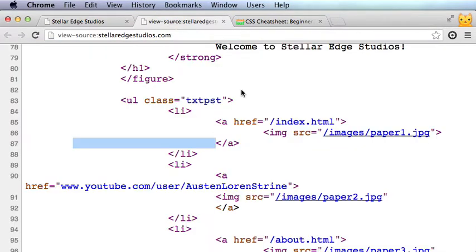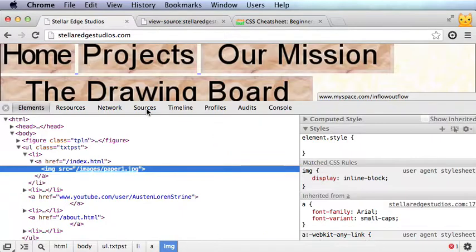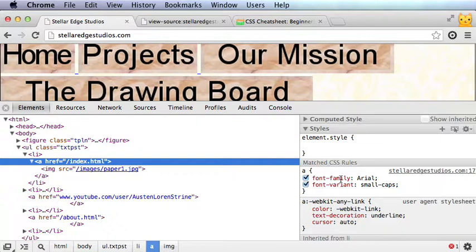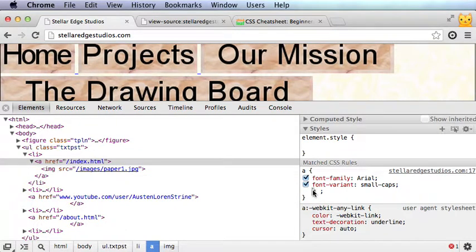So he has a couple of options. He could fix this by getting rid of all the white space, or he can do something crazy like put a comment that starts here and ends here. If you don't know what a comment is, we'll get to that later, to eliminate the white space. But another option he has is we could just make the spaces that got in there not be underlined. And the way to do that would be to create a rule for these anchors. And it looks like he's already got a rule here for all anchors. And add a new one.